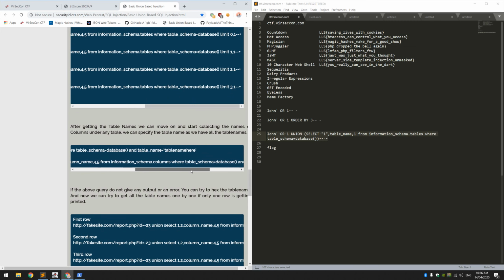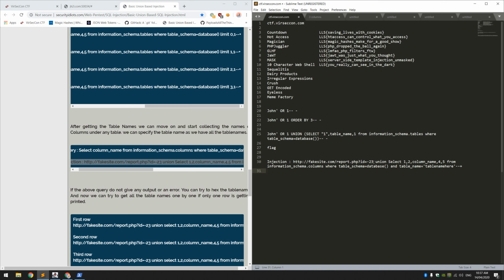We now want to get the names of the table's columns. Let's just take the example one here for columns. Clean it up a little bit.